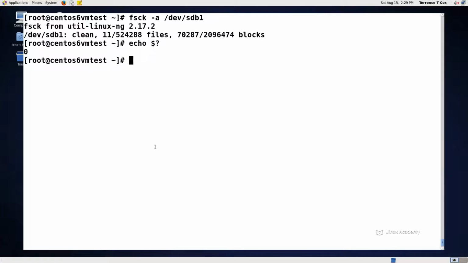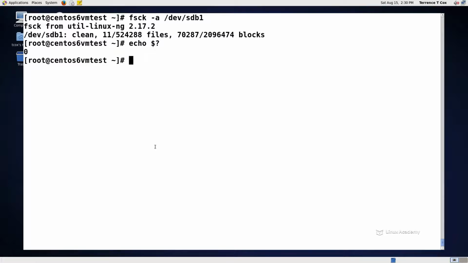If it had been a 1, it would be file system errors corrected. 2, you've got to reboot. 4, errors have been left uncorrected. 8, there's been an operational error. 16, a syntax error. 32, a user request has canceled the fsck. And 128 is a shared library error, so it would have something to do with the utility itself.